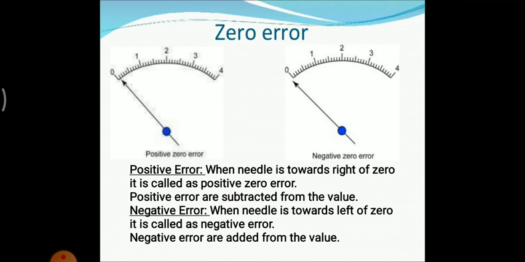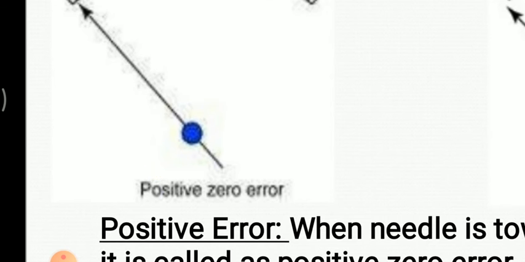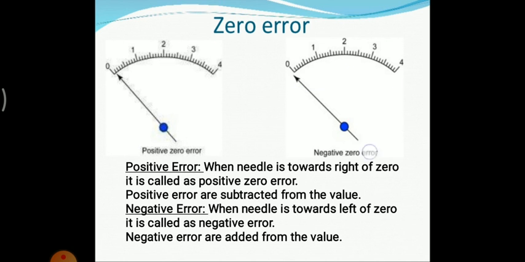Negative errors are always difficult to remove. Why is it so? Because there are no magnitudes which are related in this device. So negative errors are very difficult to remove, whereas positive errors can be removed with the help of calculations.